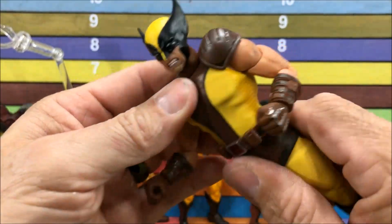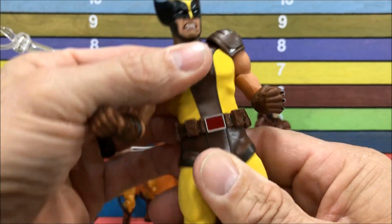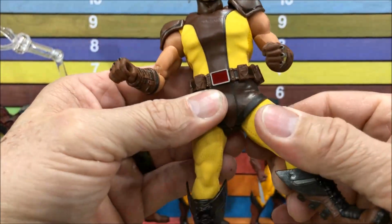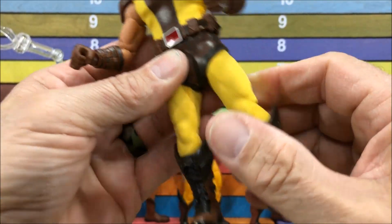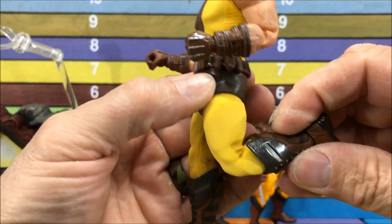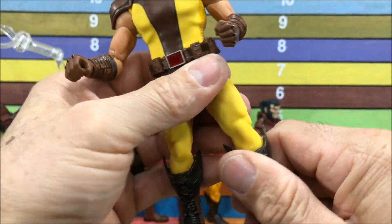You do have an ab crunch, which I think works pretty good. He does turn at the waist. You can only turn it so much because of the fabric. Then you come down here to the thighs. You kind of have a ball there. The swivel does whatever you want it to. Double knee, which, man, that just works so good in that fabric, which I definitely like.